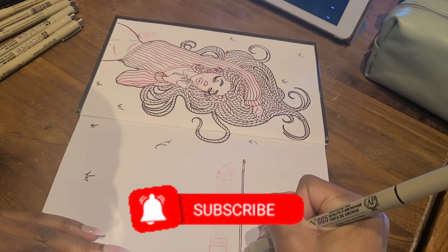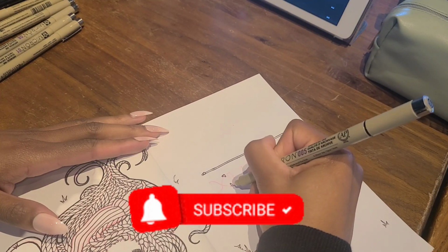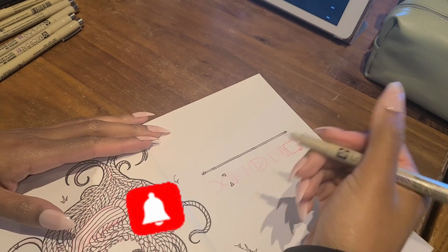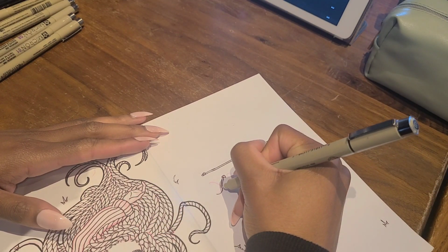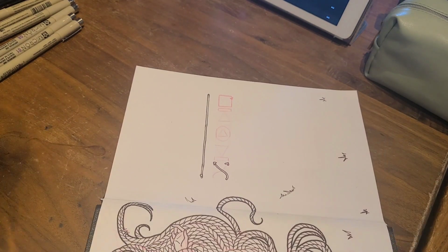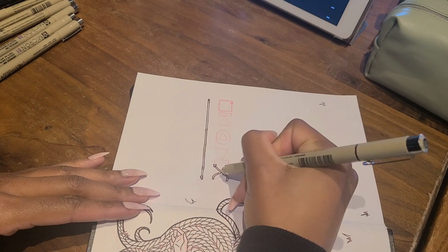I also want to get better at traditional mediums like watercolor, gouache, acrylic, even though I hate acrylic, alcohol markers, and color pencils. I'm more of a digital artist, so rendering pieces traditionally is a bit difficult for me, but I'm taking initiative to learn.